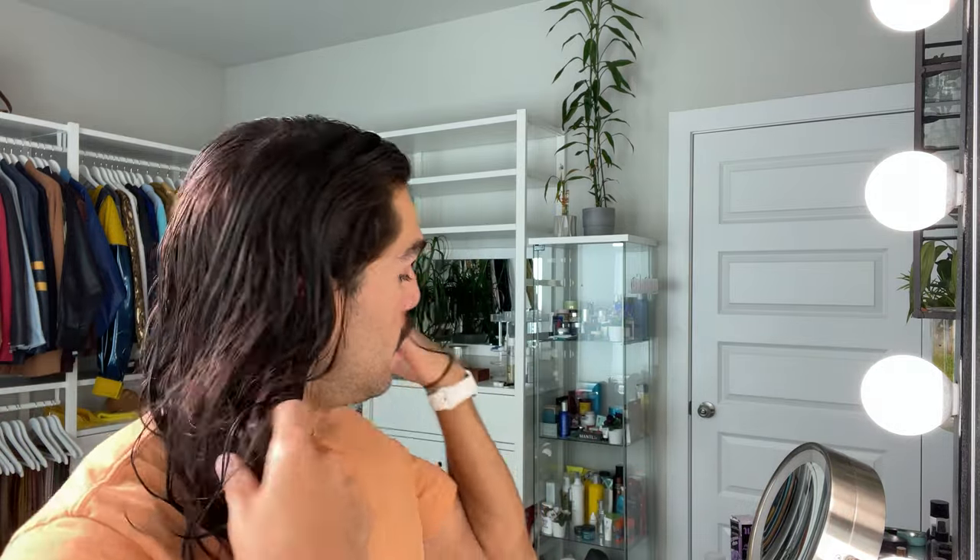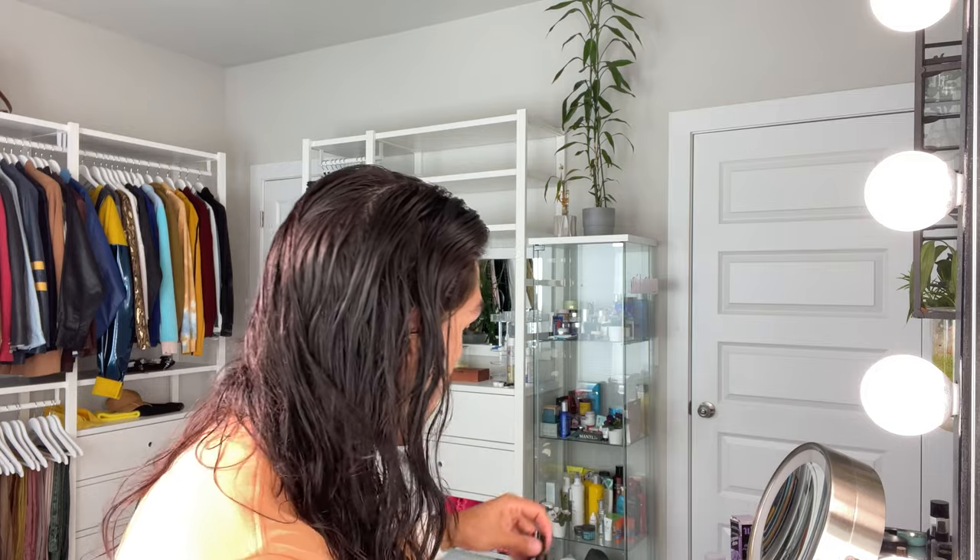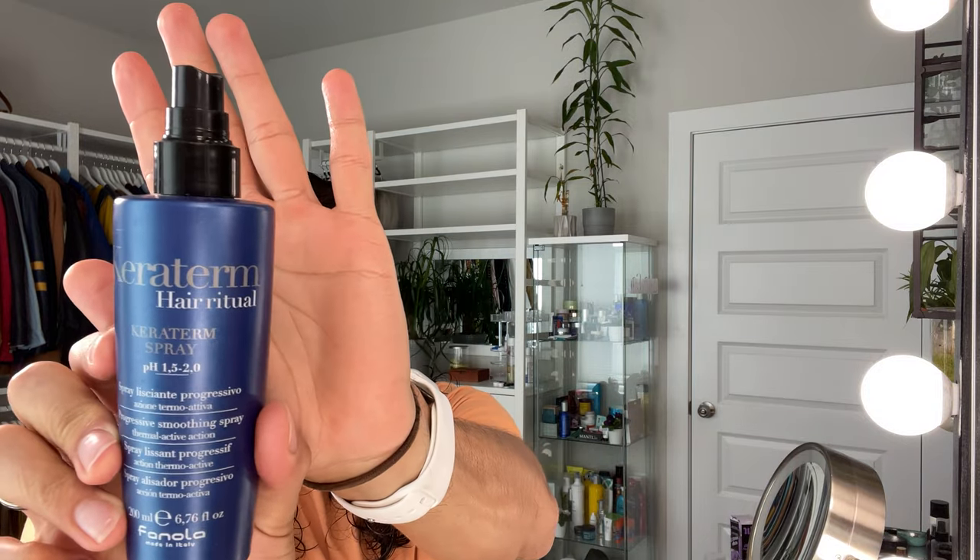The next step is doing my own hair — the same thing I did with the hair extensions. This is going to be a little complicated; without recording it took me around one hour. I've set up backlight so you have a lot of light. I just rinsed my hair mask — I love it, it's amazing! The first thing I want to do is apply a heat protector spray. I'm using the Caracter Hair Ritual by Fanola. I love Fanola — that's the hair care product I'm using right now. Visit my Instagram, Kike Society, for a discount.